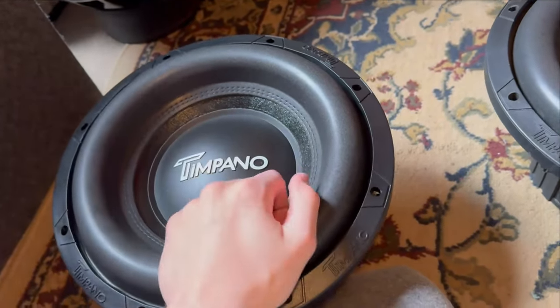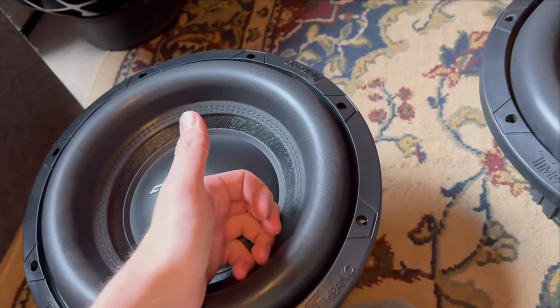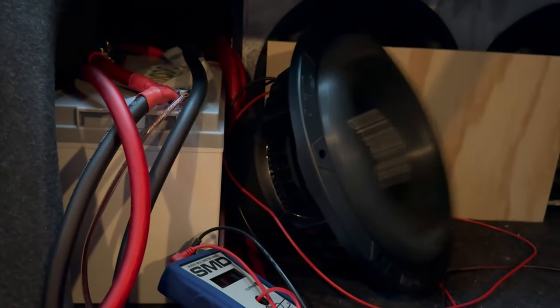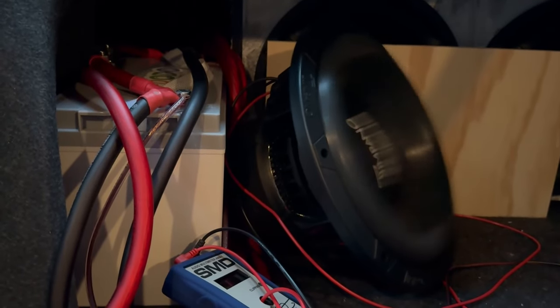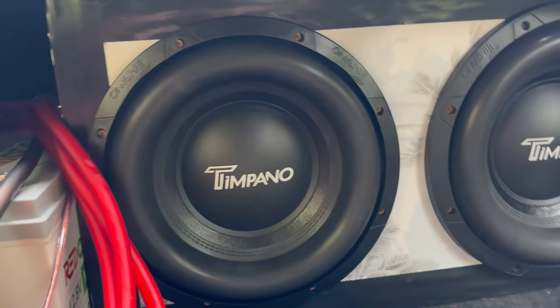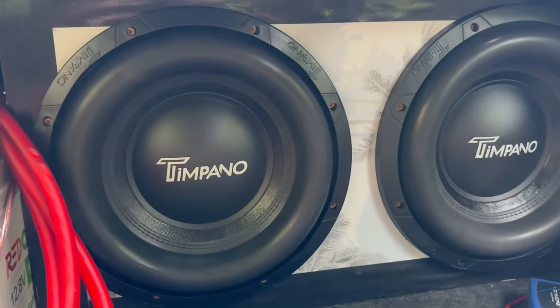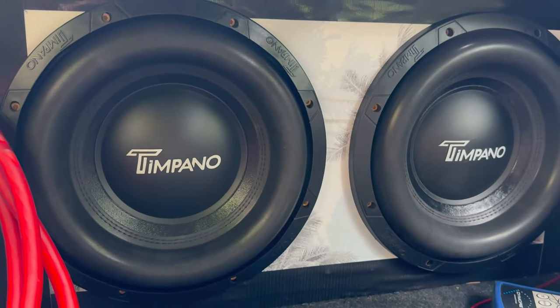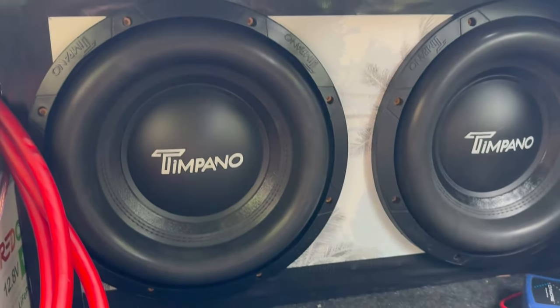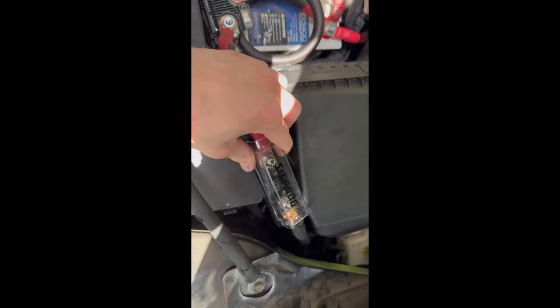So without further ado, let's go break this thing in and finish up the box. Fuse, still waiting on the amp, and yeah, this video is gonna be awesome, guys. All right guys, we are breaking in the Timpano TPT 2500, and I'll get back to you when this thing is fully broken in. All right guys, got the box and subs hooked up to the car. All we need to do is get the 8K hooked up and play them. Stay tuned for that.